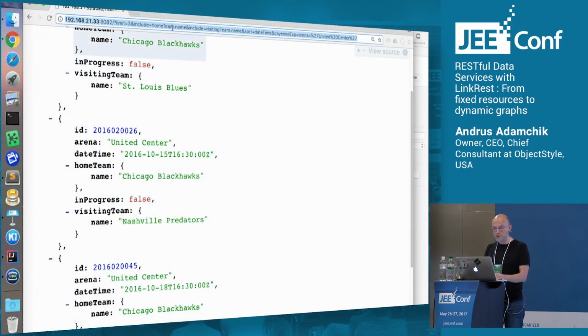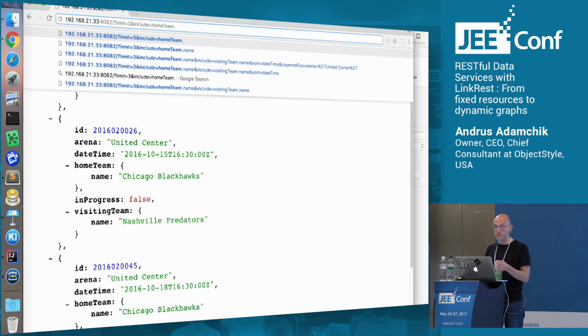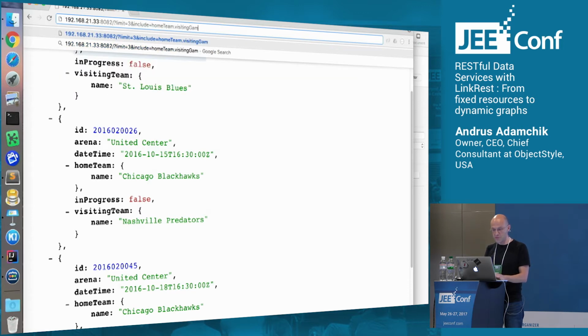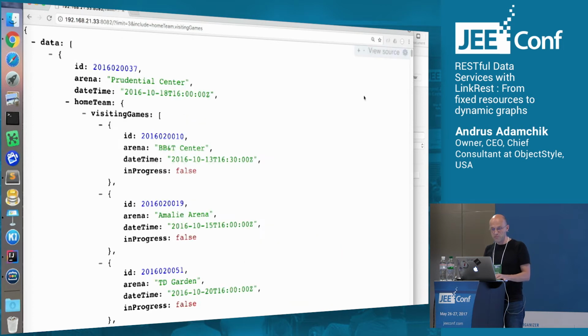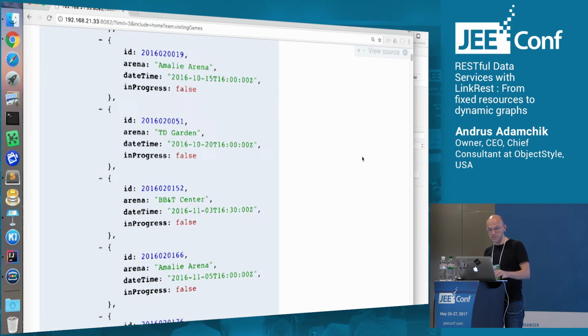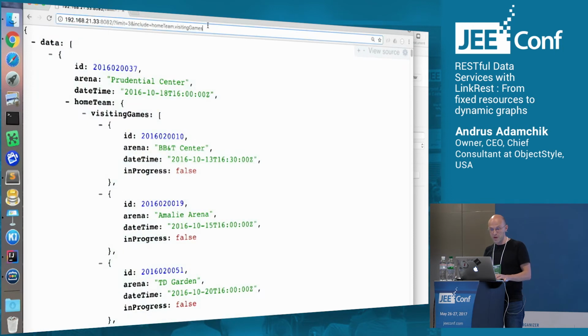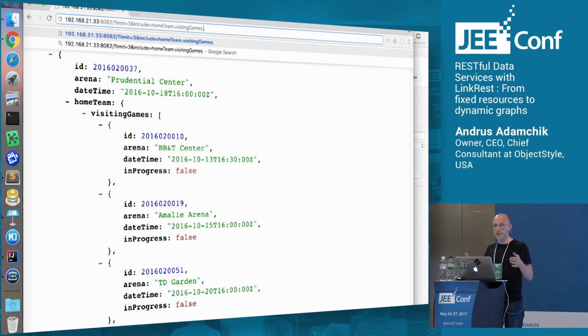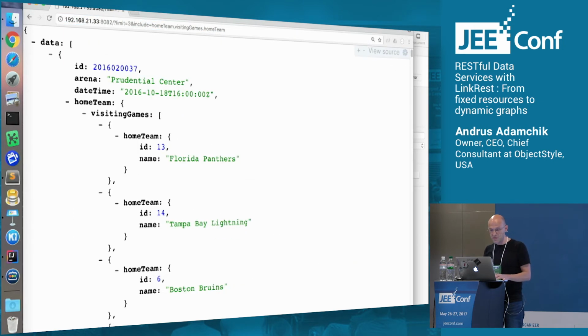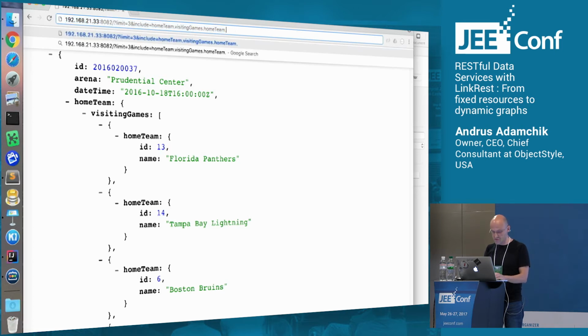But let me show you something. A game has home team and visiting team, of course. Team also has a list of games, so it's also a property of team objects. I mean, that's how it's mapped. So I can keep traversing this relationship. So home team, and it has visiting games, so it's a to-many relationship, so it's in plural. So I have a home team and a bunch of games in it. And it's a lot of games per team. Of course, each game has a team, right? So it has home team and visiting team. So I can do home team again. All right. And that has visiting games.